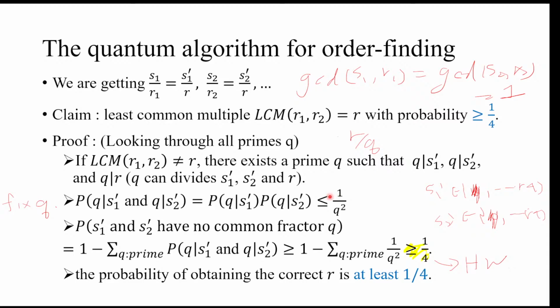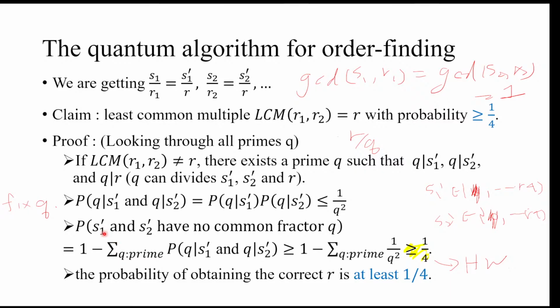And now we just sum the probability over Q and see its bounded value. So we have the probability over uniformly random S1 prime and S2 prime, and that's why you don't want to condition on Q dividing R, which is a bit weird. Anyway, this is less than 1 over Q squared, and now we just sum over Q. Every Q is 1 over Q squared, and even if we sum over prime Q it's not too much trouble, because this 1 over Q squared decays very fast.